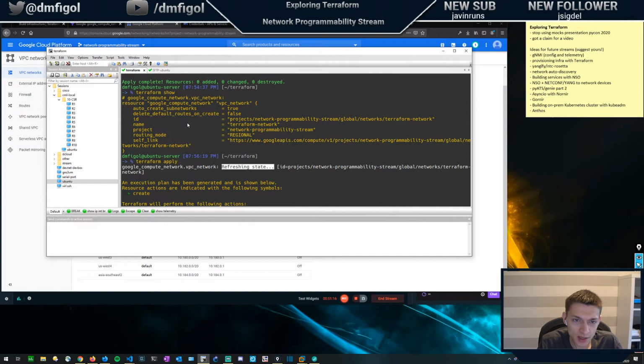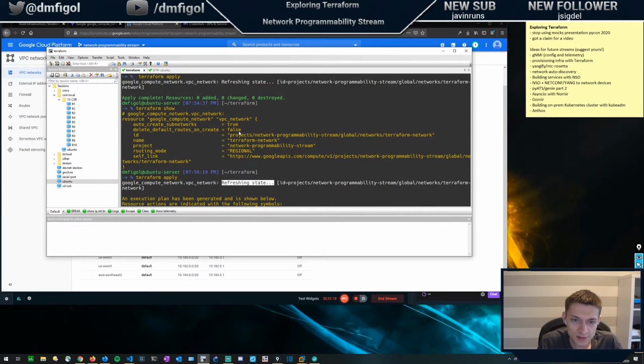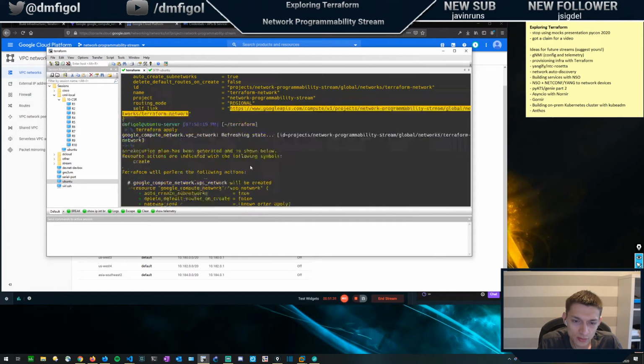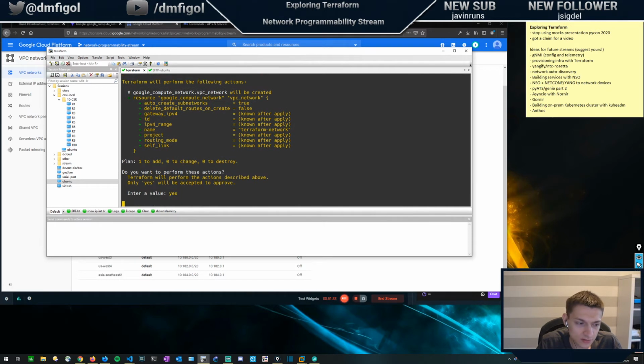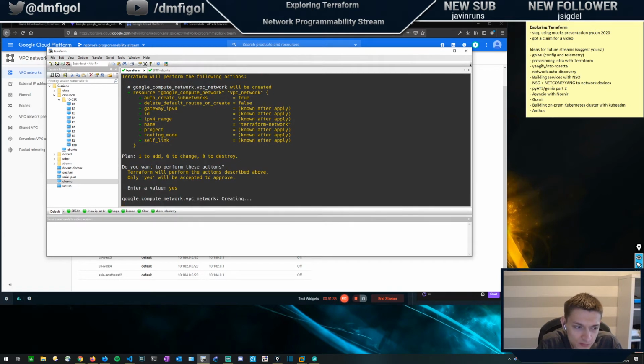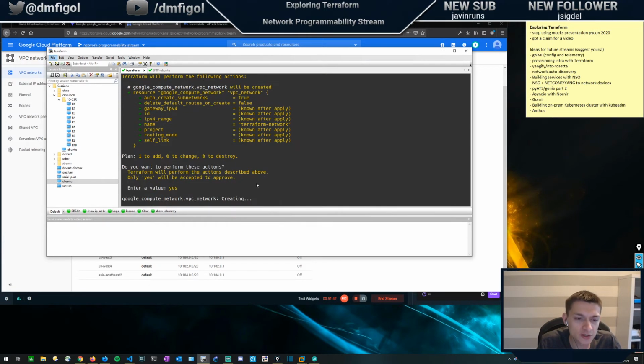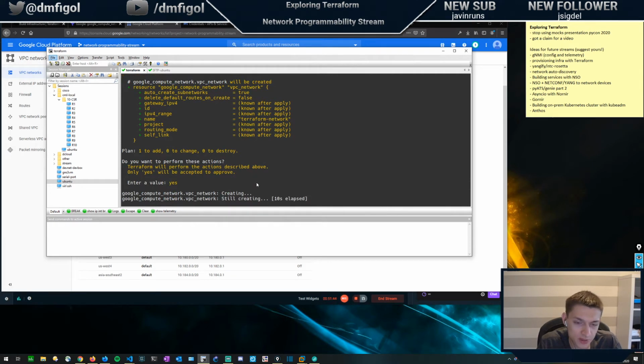It looked at this resource, network Terraform network, and saw if it exists or not. It didn't exist, so now it proposes to create it again. Very nice. So it can guarantee that. So this seems to be idempotent.